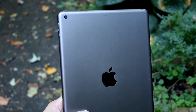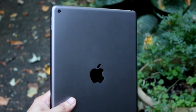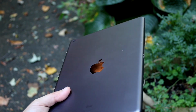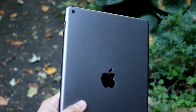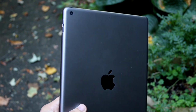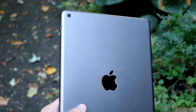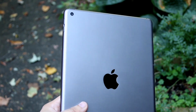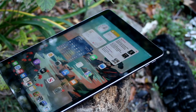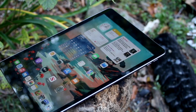Now, starting off with the outside of both these devices, the iPad 9th generation came out in 2021. It has a 10.2-inch Retina IPS display on the front, and overall it looks like a pretty decent iPad. It still performs pretty decent. We have the fingerprint sensor in the display. I think Apple, for the most part, did a really decent job with this iPad. Is it perfect? No. But I think it's good enough for a lot of people, and if you're planning on buying some sort of iPad, this isn't really that bad of an option. You're getting a Lightning port at the bottom with a headphone jack, which is really cool. So overall, a decent amount of I/O, and it looks like a pretty good iPad.